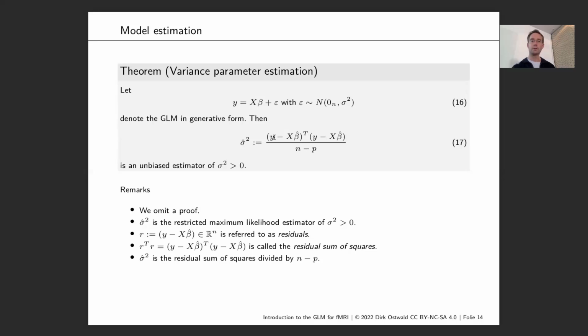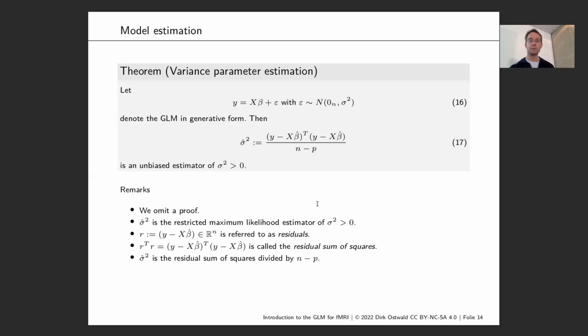So here you have an n-dimensional vector. Here you have an n-dimensional vector. You get from the subtraction an n-dimensional vector. You transpose it. You have a 1 times n matrix, and you have an n-dimensional vector. So you get a scalar out of that. Actually, each of these vectors that you multiply are called residuals. And if you do the dot product of these vectors, that is called the residual sum of squares. That is a single number.